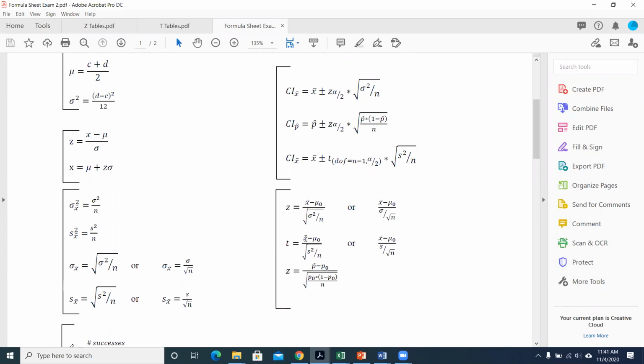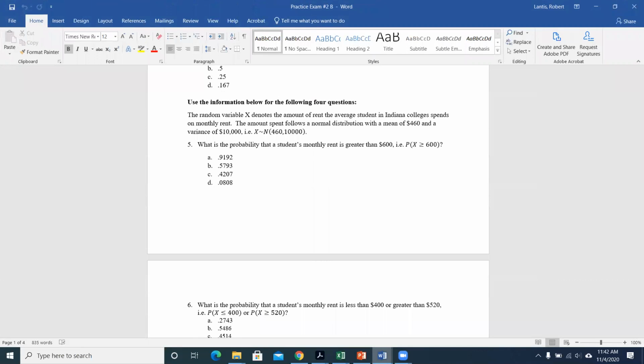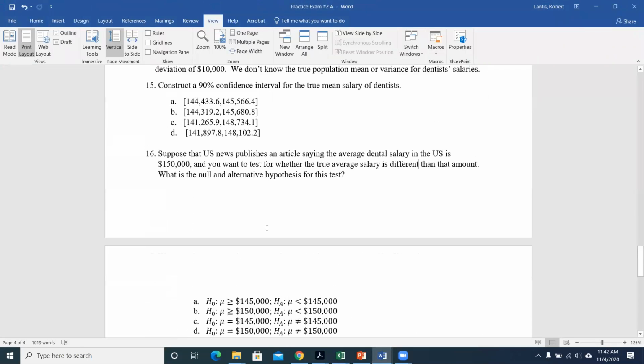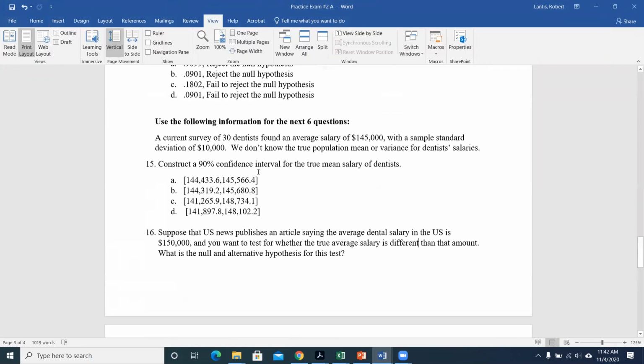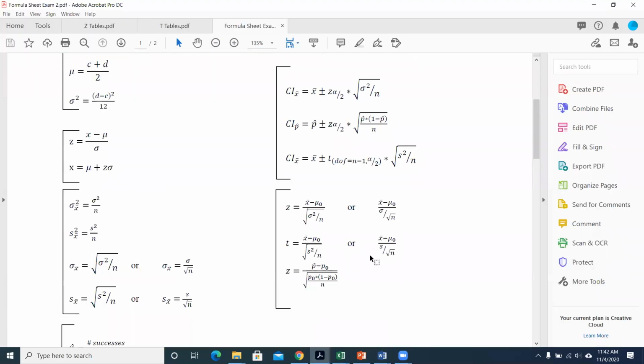My sample mean was 145,000. Assumed true mean was 150,000. What were we given as the variance? We were only given the standard deviation, right? Yeah, so we're only given the standard deviation of 10,000. So similar to the confidence interval, when I plug in 10,000 here, I need to square it, because I only have the standard deviation and I want to make sure I get the variance in here. And then divide it by that sample size of 30.